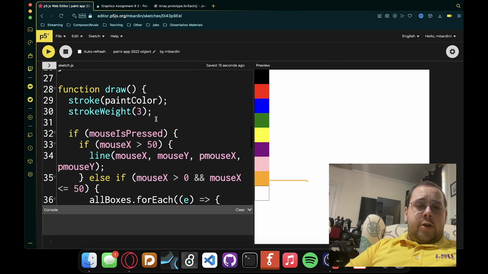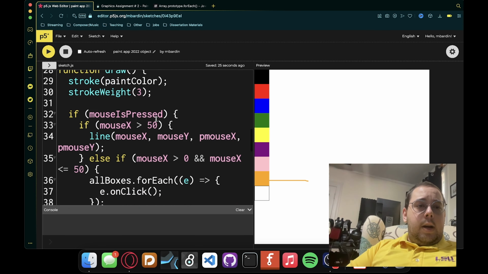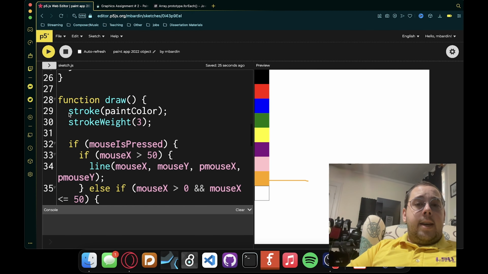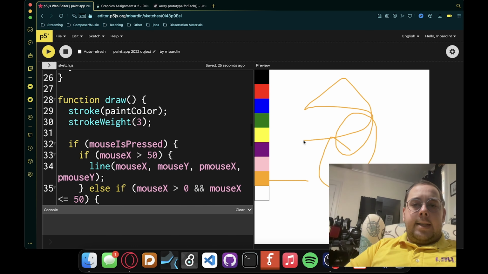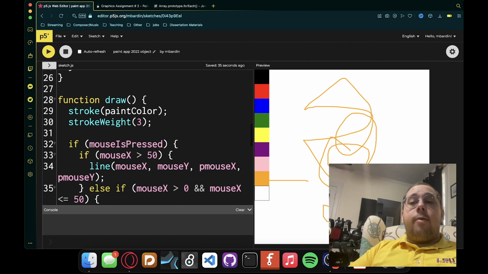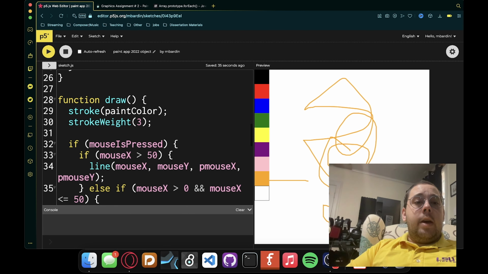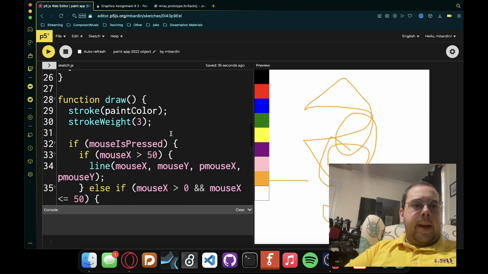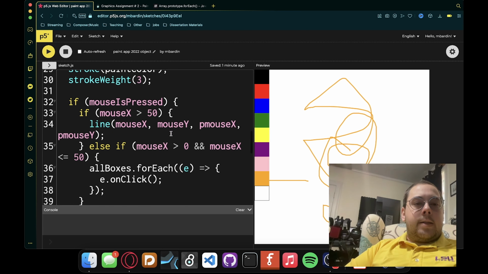The draw function is actually pretty simple, and that is that we are setting the stroke, because again, stroke is what handles lines and outlines. We don't need fill for this, and we're setting it to whatever is inside of the paintColor variable. So that's going to be the one that we have to update later on. I also made it a little bit thicker. The default stroke weight is 1. I made it 3, just so it pops out a little bit. You could make that whatever you want. I don't really care, as long as you can see the lines.